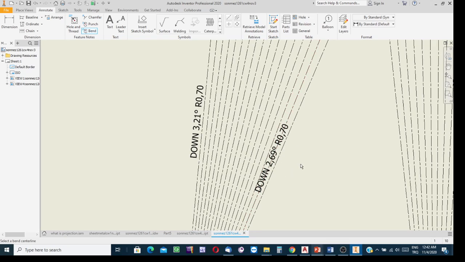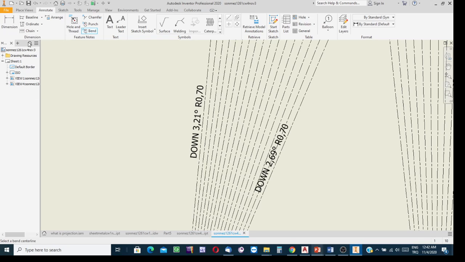This is the folding angle. And then show the annotations. Which one is to be folded first, in which order? Chamfer, fold and thread.